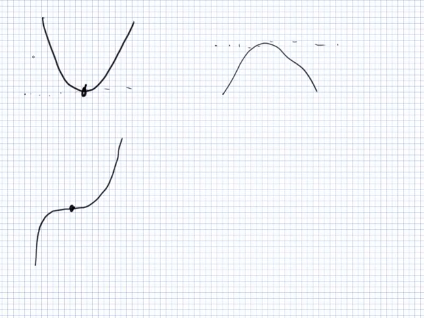Yeah, if you look here, it decreases, increases. Here, increases, decreases. Whereas here, just increases. But what I'm thinking about here is that this turning point is actually a minimum. This turning point is a maximum. Whereas this turning point isn't necessarily, well, it's not a minimum or a maximum. But it's still a turning point. Now that will be different things, and that gets more complicated, which will be the next lesson. But then we have inflection points.